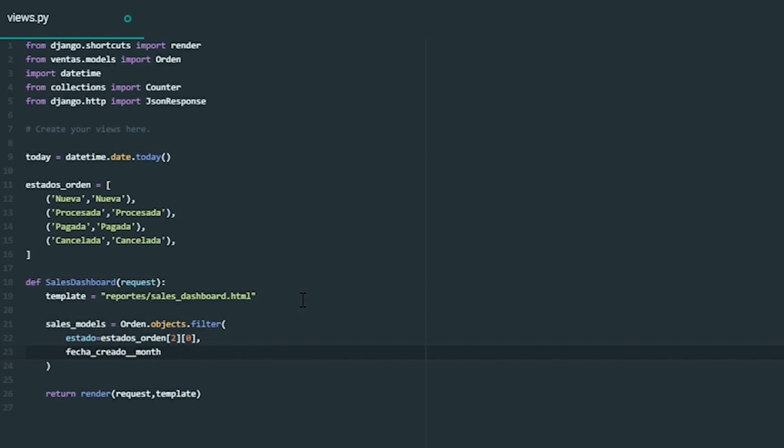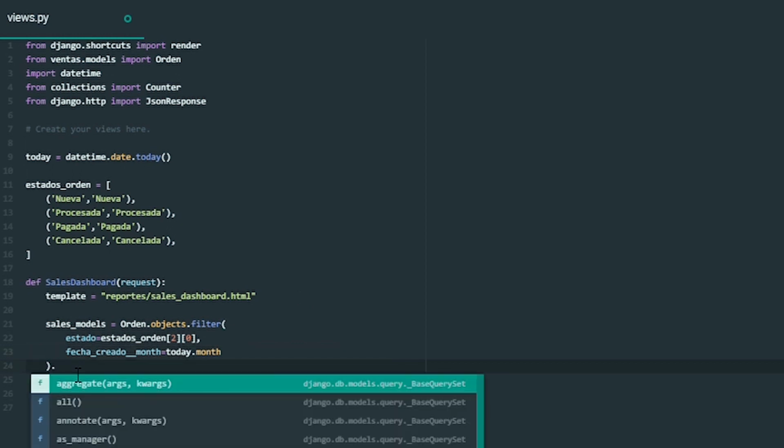So in this case, it's just going to look at the month for the created date. And now this is going to be equal to today, which is the datetime object dot month, right? And basically now my model is filtered by status equal to paid and created date equal to the current month. Again, you should be familiar with this. And if not, I hope you learn a little bit more about filtering.